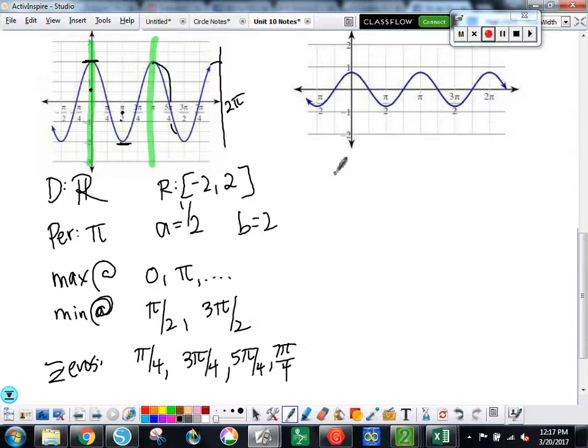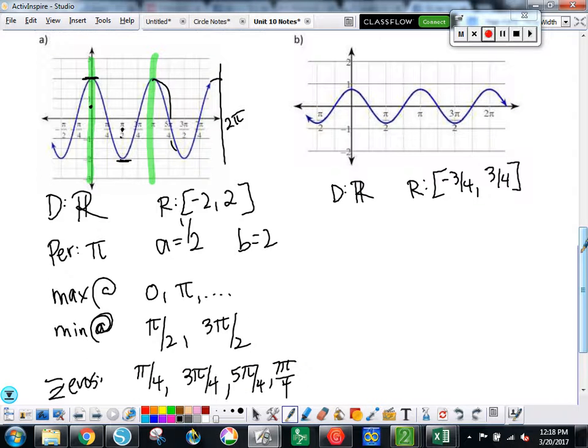So what's the domain? All real numbers. What's the range? Got a guess? 2/3? 3/4? What do you think? Amber? Okay, -3/4. Is domain always the same? Yeah. Because it's not ever stopping, right? It's going to go forever. So we're guessing 3/4, but you just have to estimate. We don't know for sure. It doesn't give an exact equation.